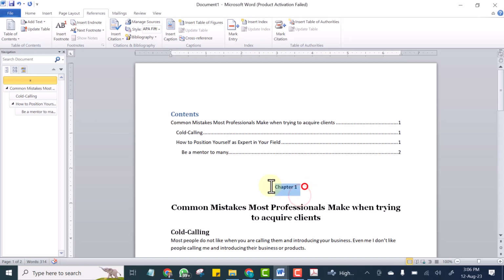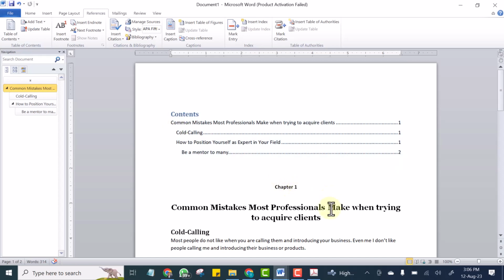Can you see? This is chapter 1, and what is in chapter 1 is the common mistake most professionals make when trying to acquire clients. Okay, and that is exactly what is here. But I want chapter 1 to be written before this text, so that someone reading this book will know that this is chapter 1. I will not try to guess.